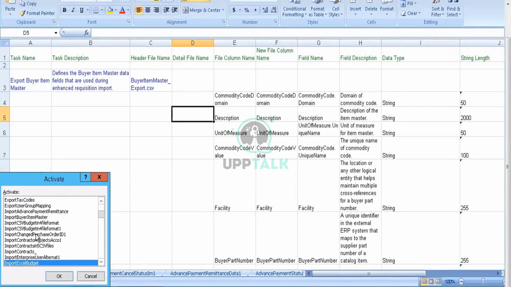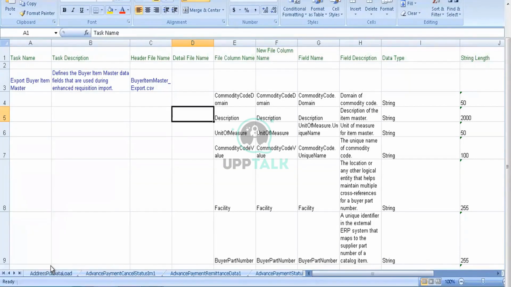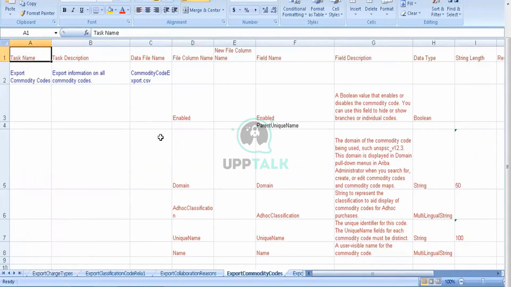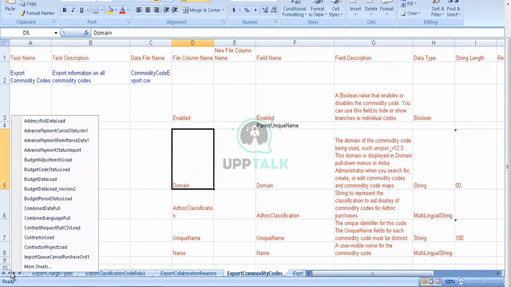Where is the company code? It actually starts with E and all; the initial start is export, import, that way. Here it is, export company codes. No, this is commodity company code.